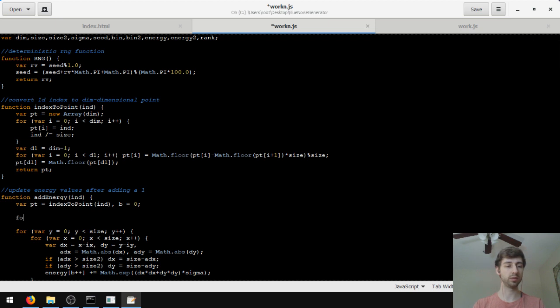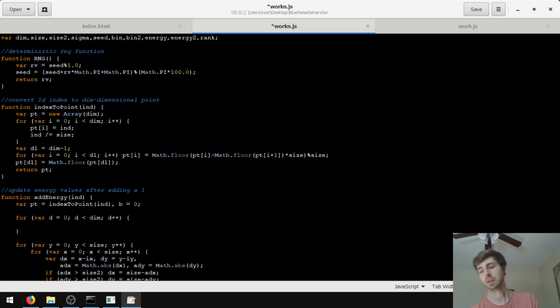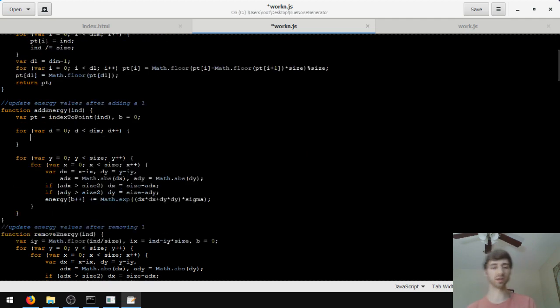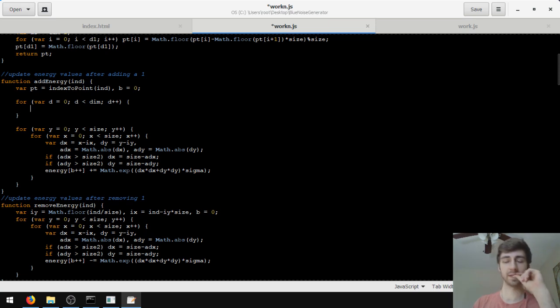This would be for d equals d bigger than dimensions. Yeah, so doing this with metaprogramming would be so much easier. That's probably what I'm going to look at doing.